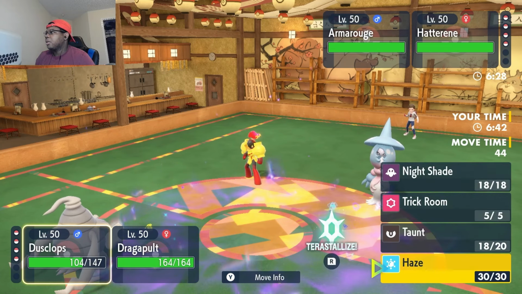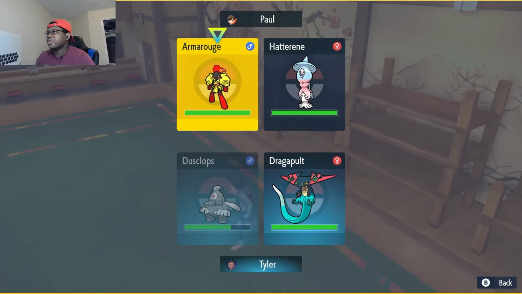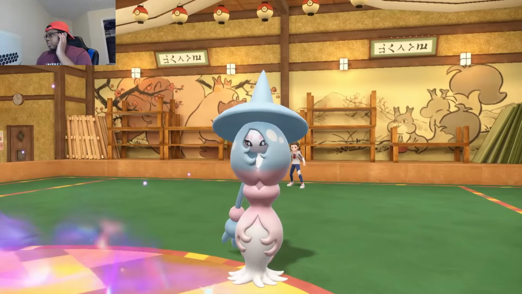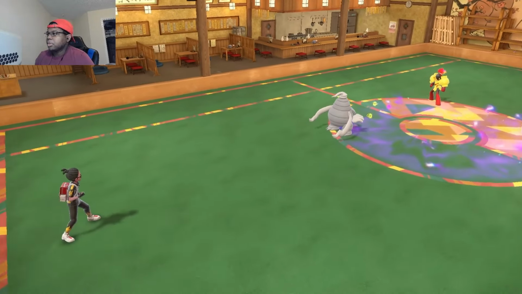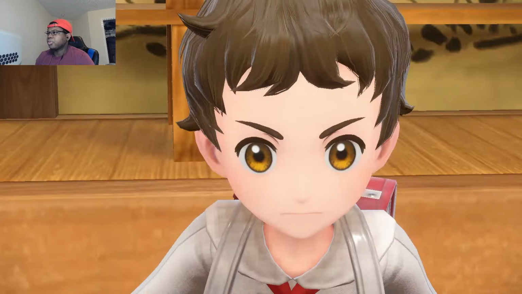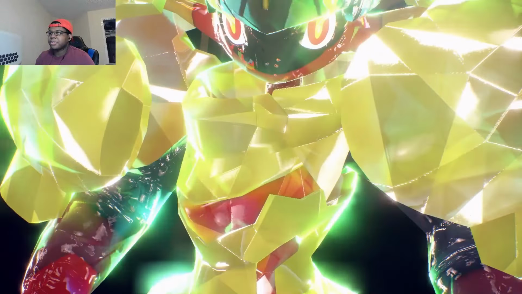I want to use Trick Room. Okay. Funnily enough, I may just taunt this. He'll bring in Hatterene, his Indeedee here, so we're going to taunt him again. He could Terra, I suppose, but he should just switch. He's Terraring. Okay. Terra Grass, Terra Psychic, Terra Grass. Okay.